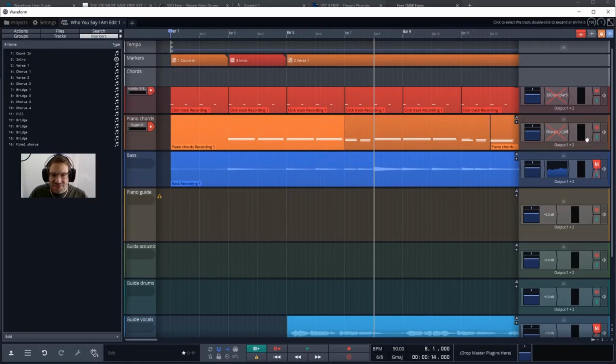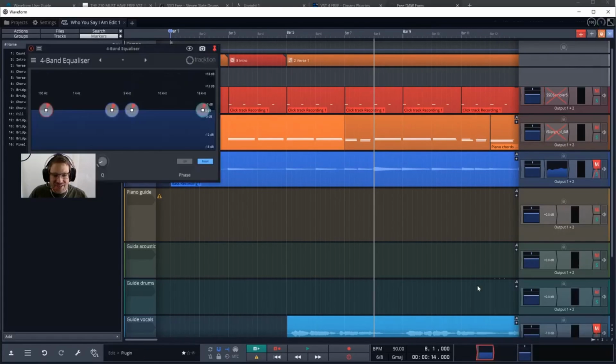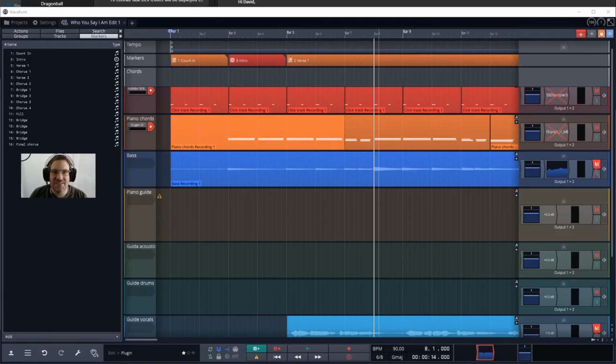The controls down the side, the plugins also provide a mix option for an overall volume, a pan control, and a level meter, and then a mute and a solo option for when you're playing tracks. And you can also see down the bottom drop master plugins here. If you wanted a plugin to affect the whole mix, you can drag a plugin down the bottom. You get exactly the same list of plugins available, and you can create a plugin that's going to run across everything in the mix.